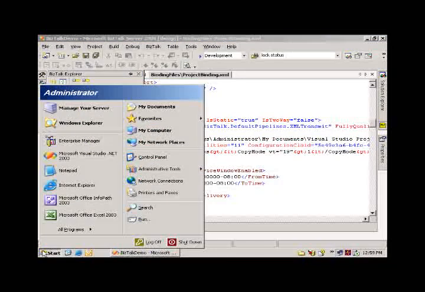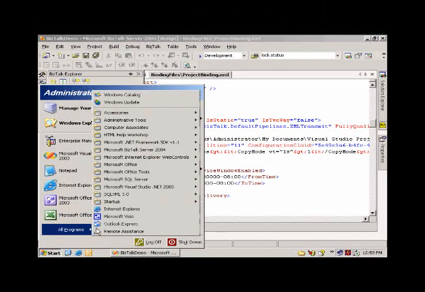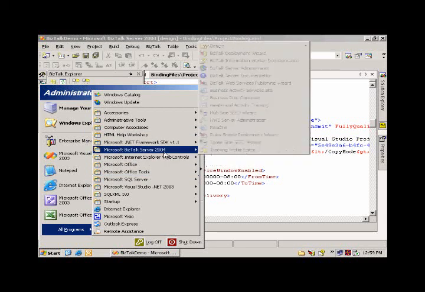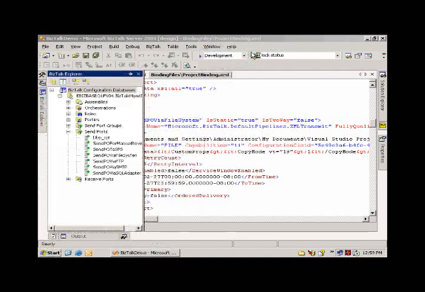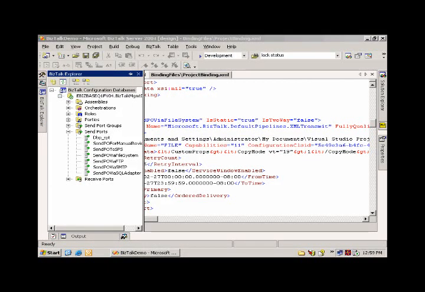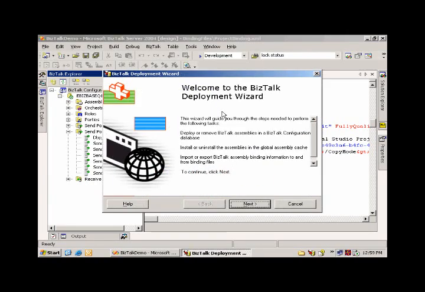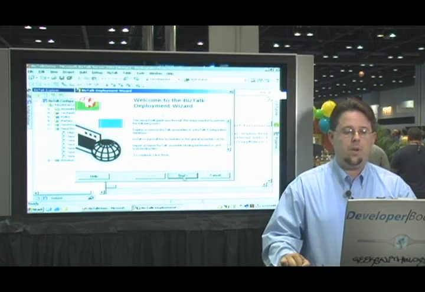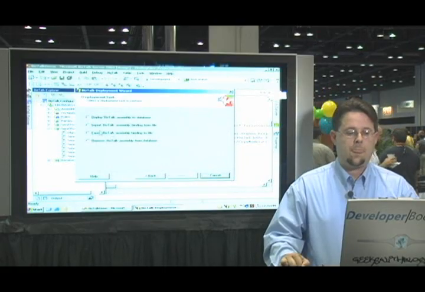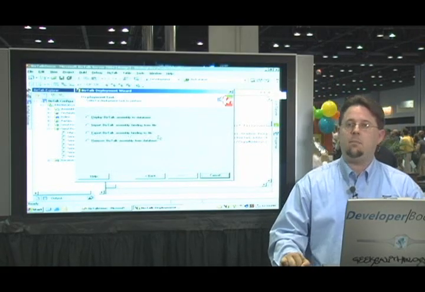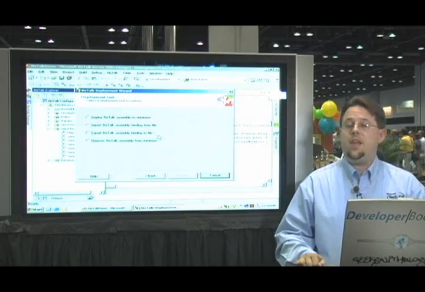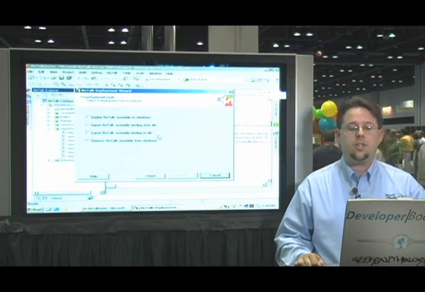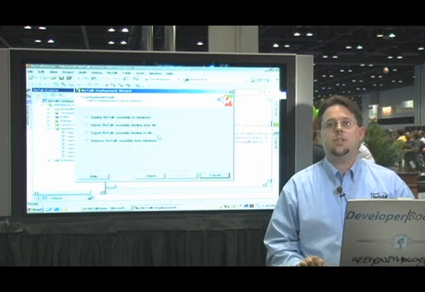The way that I would do that is I would go into the BizTalk Server deployment wizard, and when I pull that up, I'm going to specify the assembly within the BizTalk deployment wizard, and I'll first export that assembly binding to my file. That gives me the original binding file in order to work with creating my ports and so forth.